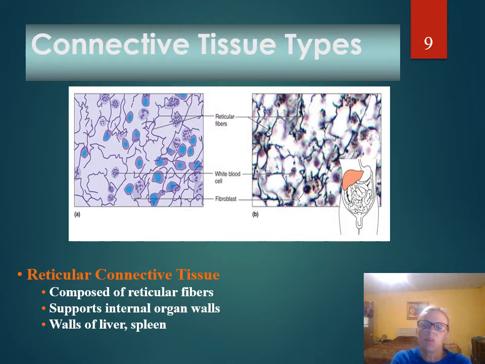If you look at this little picture over here on the right, the way these fibers branch, they look kind of like little twigs, and that's pretty distinctive for reticular. So this one should be a little bit easier for you to identify because it's kind of unique looking. Look at the way that they actually branch, and there's not a pattern to them.